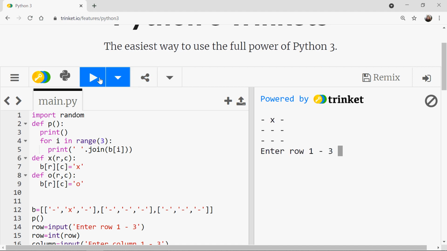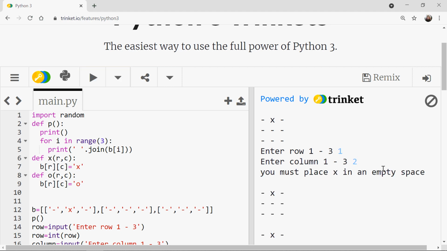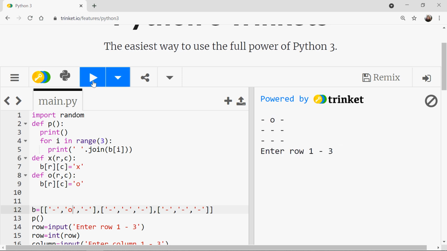And then let's say I do this correctly, so I've got row 1, column 1, then it's going to place the X there. Let's say I try row 1, column 2, now it's going to say no, it must be in an empty space, and as you can see, that space is not empty. Now, I know this kind of looks wrong because I've already placed an X there. Let me place an O there. It might look a little more realistic here. Okay, there's an O there.